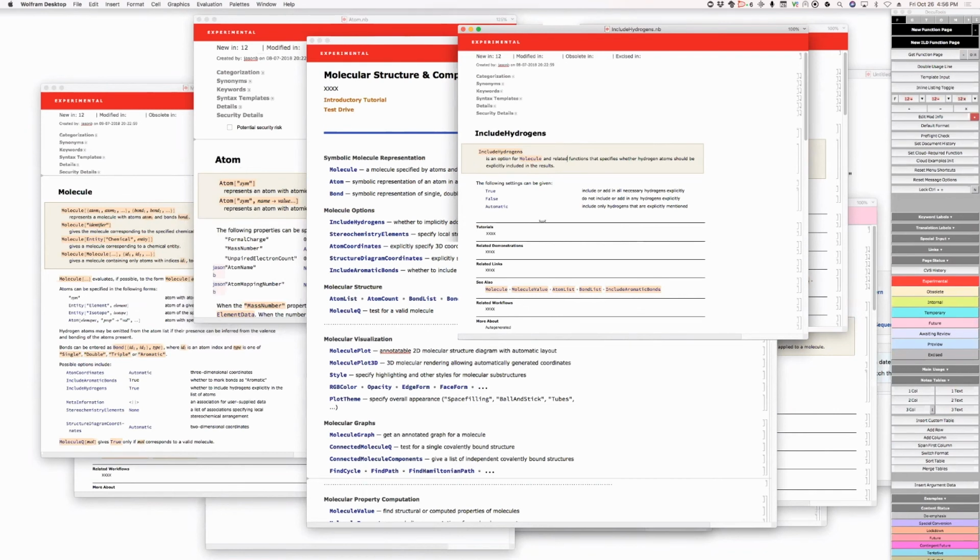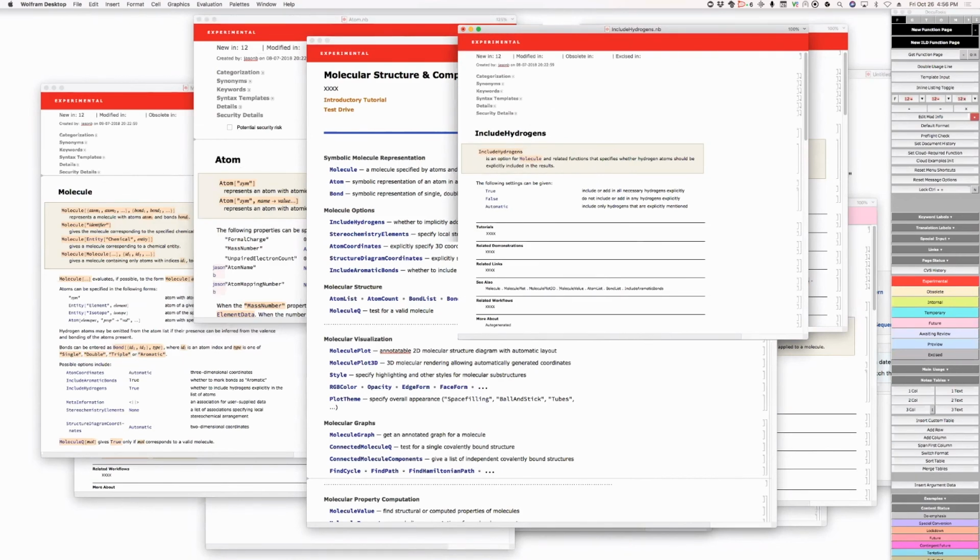Yeah, you've got to say more in more detail here, and in include hydrogens. You've got to say in more detail what it actually does, what it means to, does it modify the structure? Does it not modify the structure? Does it include them in visualizations, etc.? Right. I think you also want to have, I would put molecule plots here and molecule plot 3D. They seem highly relevant to this, don't they?